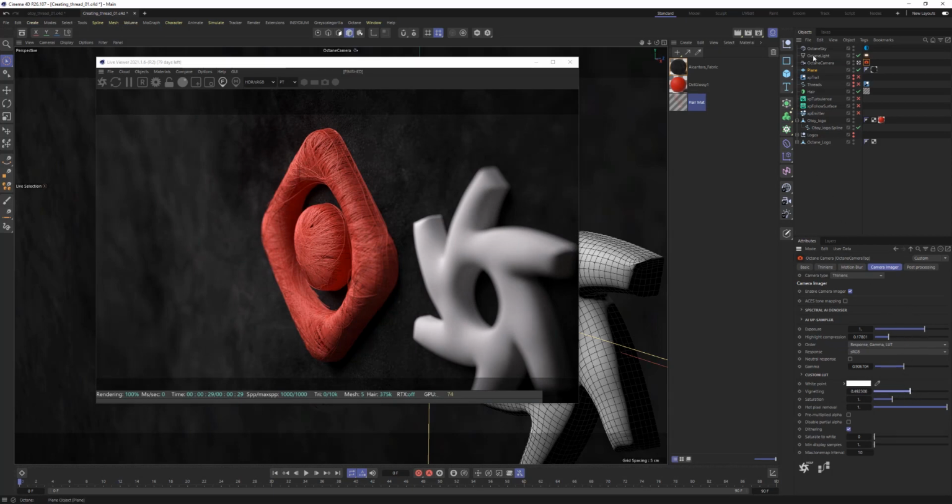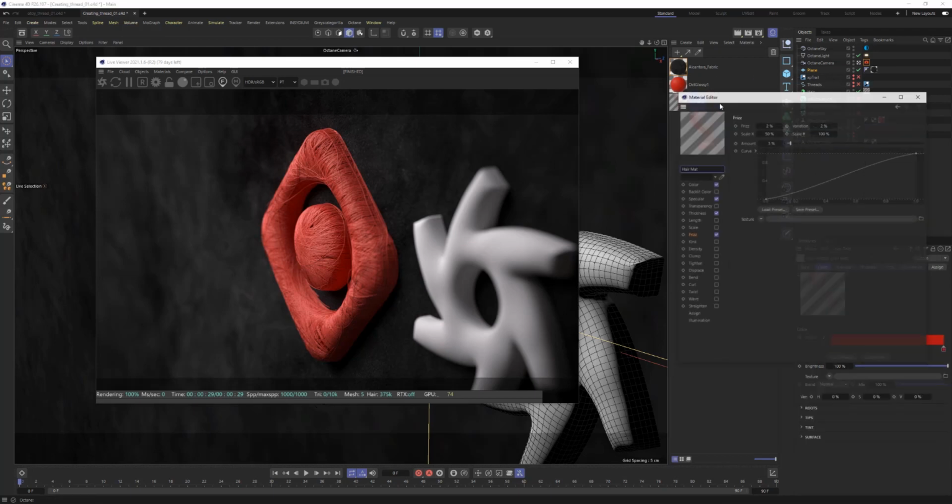Maybe go back into our hair material. Let's bring this thread frizz up even more. Let's bring up this value here, the frizz level. I don't really like how it's separating at this point. Let's bring this back up to a scale of 100. I mean, it's interesting, you're definitely getting something that feels a little bit more organic and less perfected. So this is something I say just play around with. You have no idea what is going to stand out.